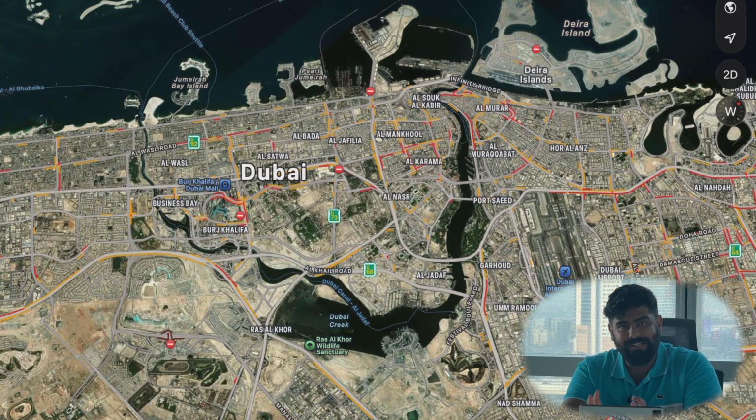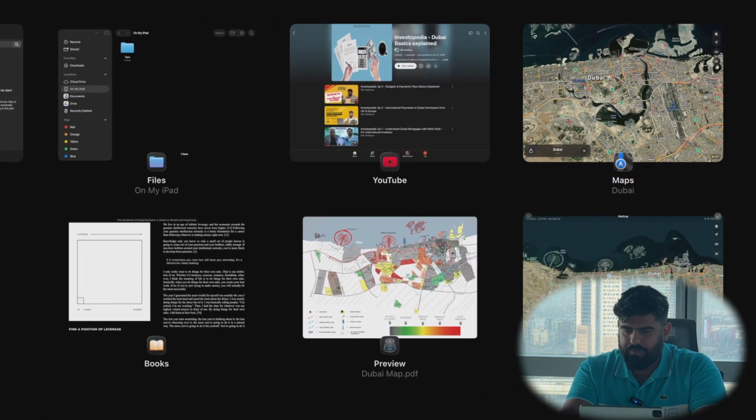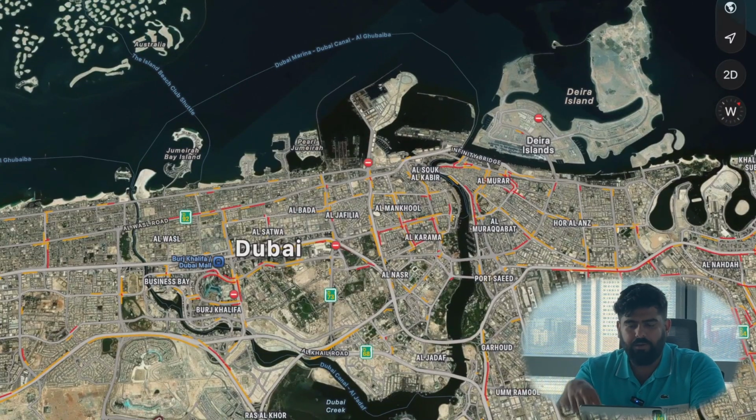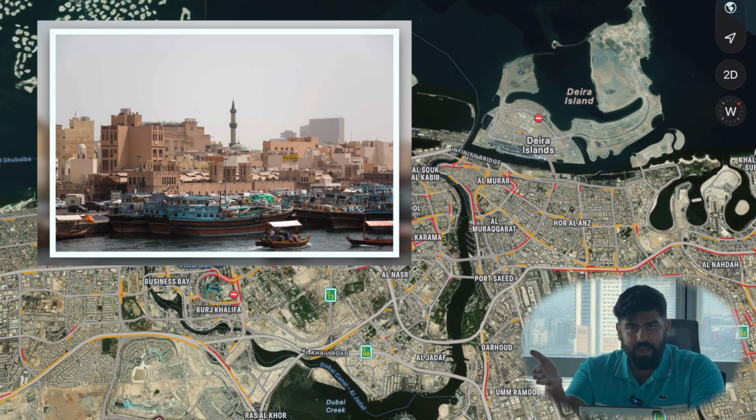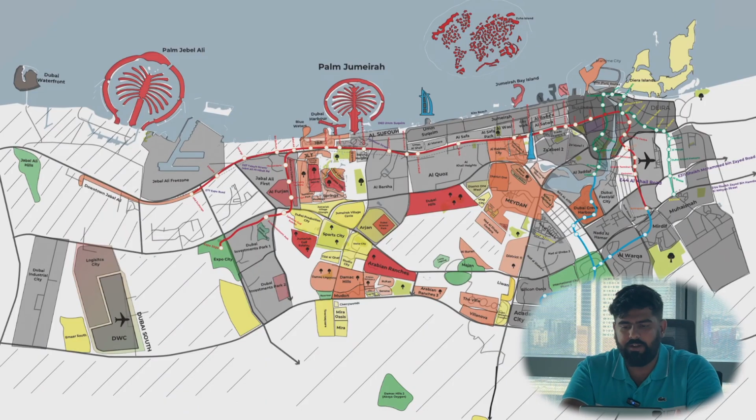So this is where the city started from. These are the roots for the city. So that's where you might have heard about Deira, Old Dubai. Deira is where Dubai began, which is why the buildings look like they still believe that the internet is a rumor. One of the most important things to sort of get your head around.